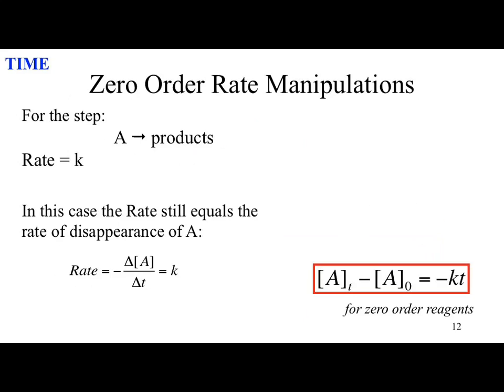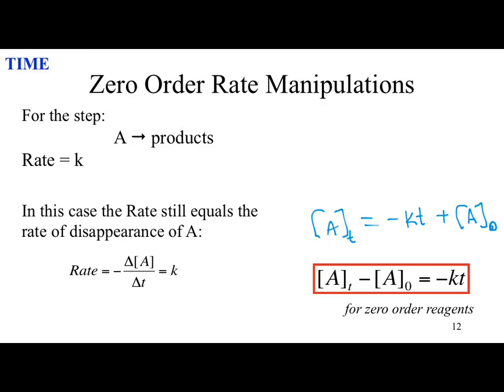What if we changed it ever so slightly into concentration of A at time t equals negative kt plus concentration A at time 0? What's that? Substituted? It's not a substitution. In this case, all we did was just swap those terms. We added A sub 0 to both sides. Why is this format a little bit more interesting? Equation of a straight line again. So we could go through and plot our data, determine this straight line.